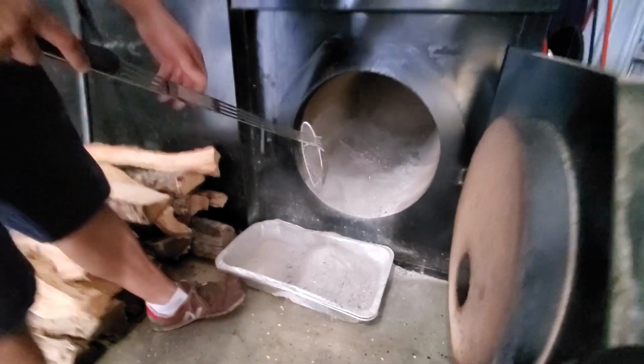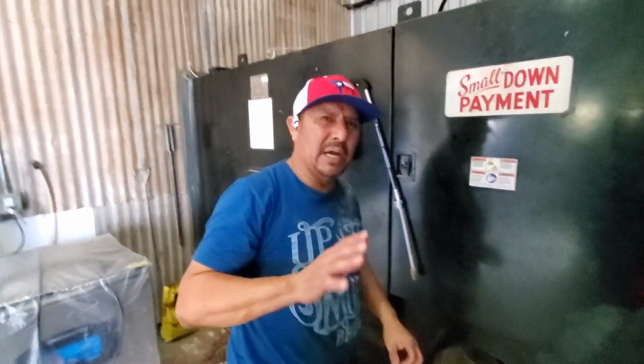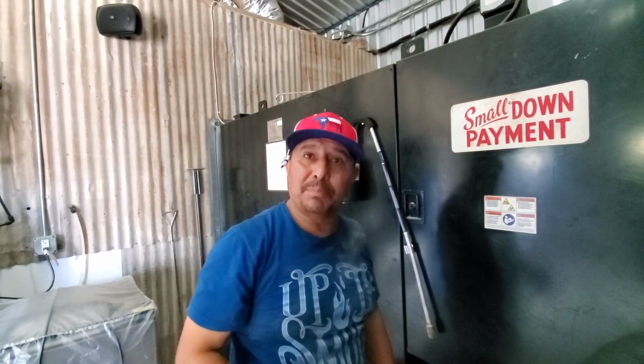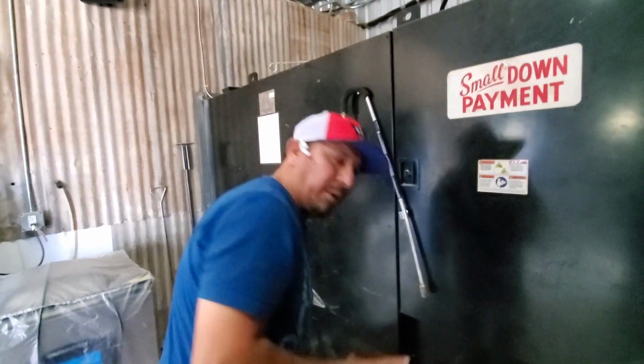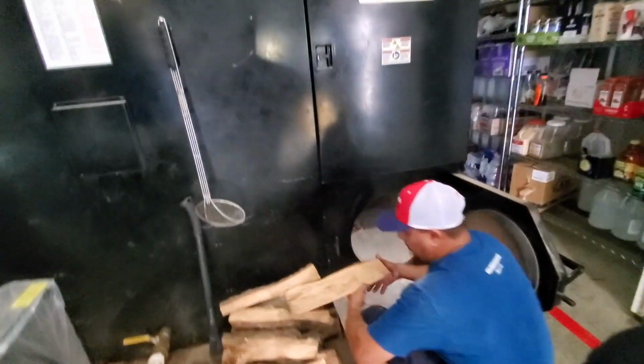Now, what kind of wood are you using? We're using pecan. Pecan wood, yeah. Pecan wood, and maybe like 90% pecan, and then 10% mesquite. Mesquite. So for the briskets. Yeah, we're in Texas, so mesquite is the flavor of choice here, but only 10%.